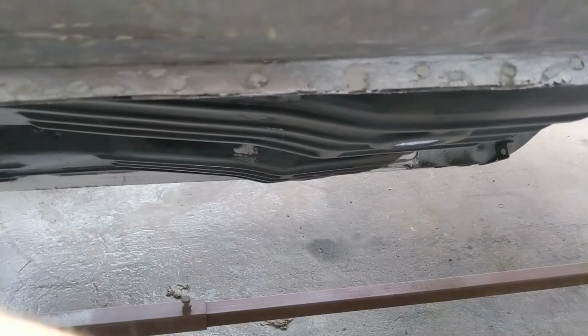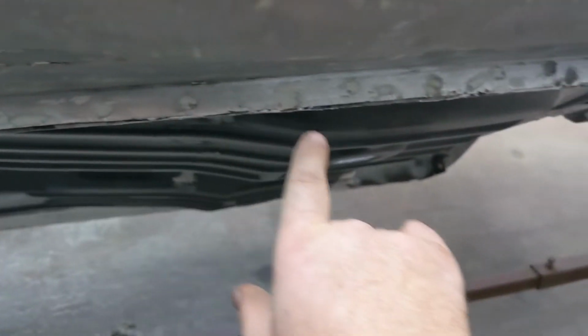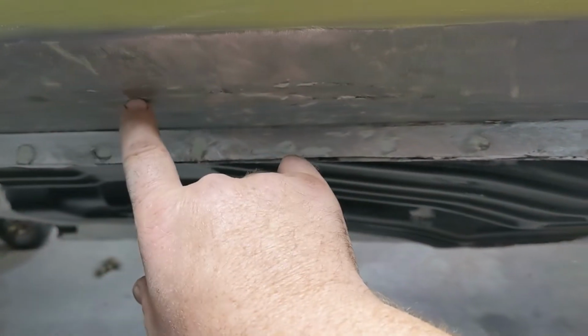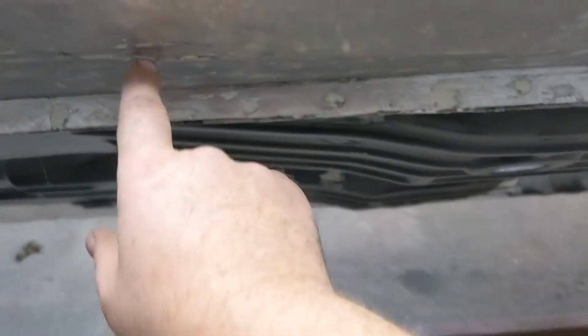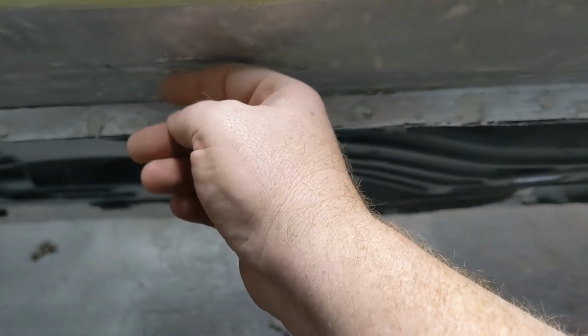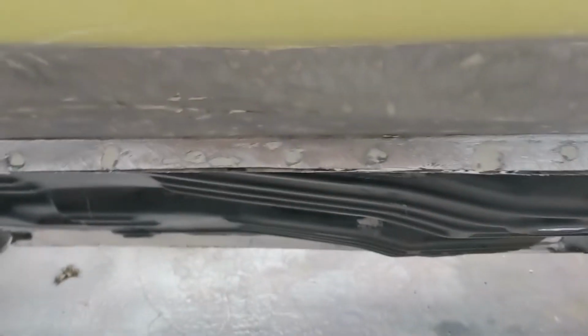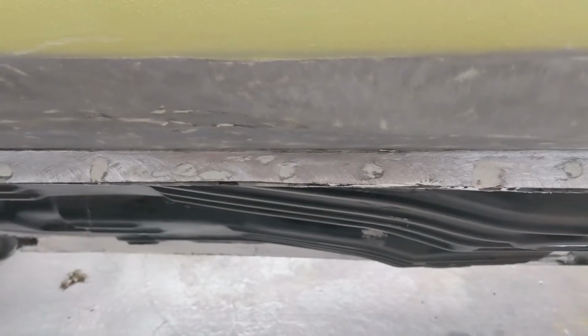So you've got to think of how this was probably dented. It probably hit right here and it drug along and then sheared out. So we're going to work our way, and then where it's the deepest, which really isn't all that deep, will pop out a little at a time as we come along. So I'm going to put it back on the time lapse, and I'm going to get to work and y'all can watch me.